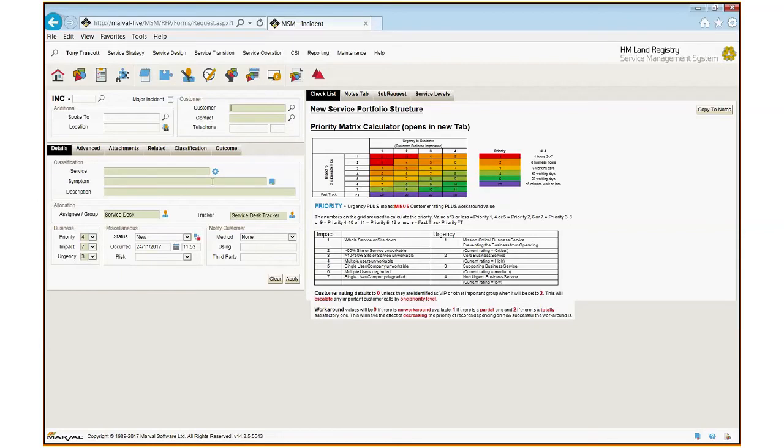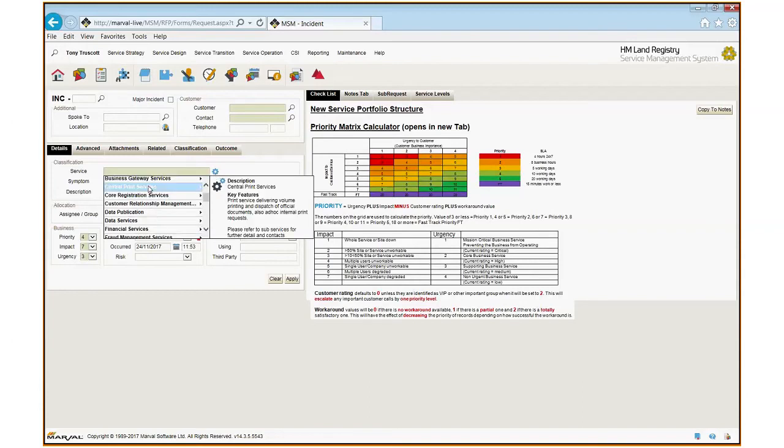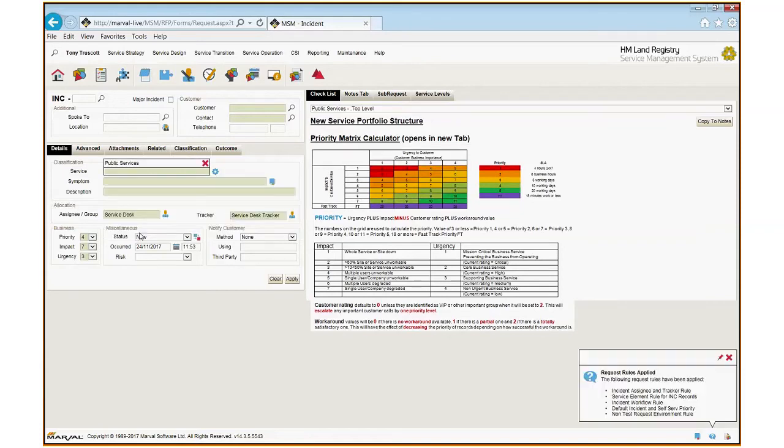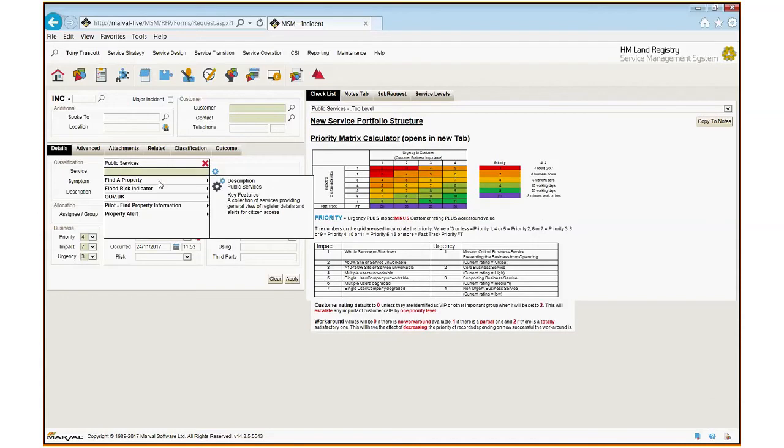As I said, we've got this two-tiered approach. When you first click on this cog here, it's probably the best way to demonstrate it. You'll see we've got about 35 so-called top-level services, and then under each of those there's a series of sub-services. Taking the example of our top level service of public services, then clicking on the cog again, we can see for that one there are 5 separate sub-services.